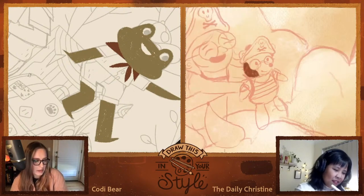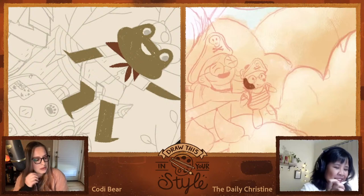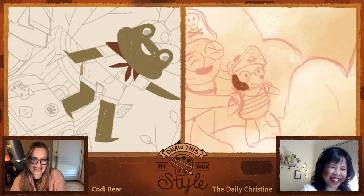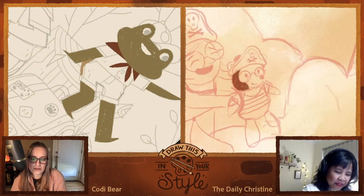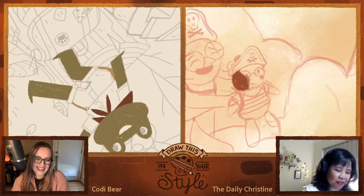Sam Peterson, our mod, says, the texture on those clouds looks great. I never paint clouds, even with how cool they are, I need to change that. Yes, you do, Sam. Clouds can be so fun. Cumulonimbus clouds, the big fluffy clouds, those are my favorite. Oh, I've never heard a specific name for a cloud. It's the scientific term for the big fluffy clouds. Oh, cool. You learn something new every day.